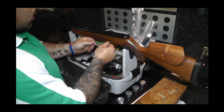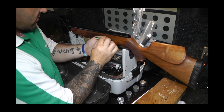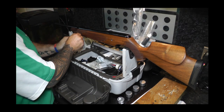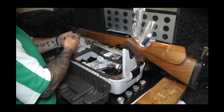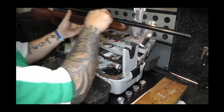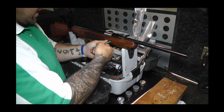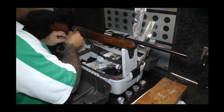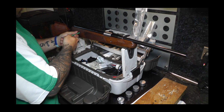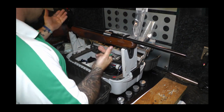Stripping it is pretty simple. There are some Allen bolts on the side of the stock — four, two on each side. I'll just quickly undo these. I'll fast-forward the video a bit so you're not just watching me undo nuts and bolts. Anyway, undo these four stock screws. I always put my stock screws in the toolbox — there's nothing worse than looking around for bits when you want to put it back together.